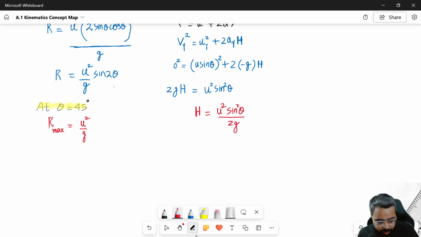So I have made the three formulas for projectile motion in which the ball is thrown at an angle. These three formulas are only valid for this kind of projectile. Now, last but not least, I will show you what the graph should be for the vertical and horizontal velocity, because that is also one of the favorite questions.